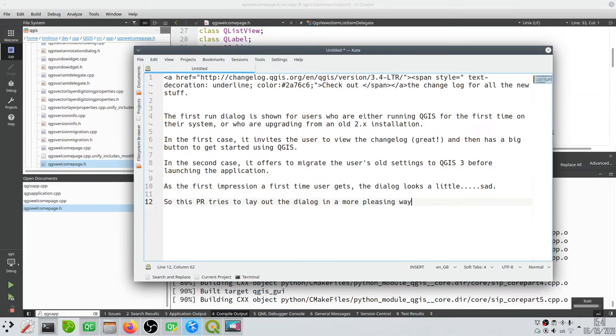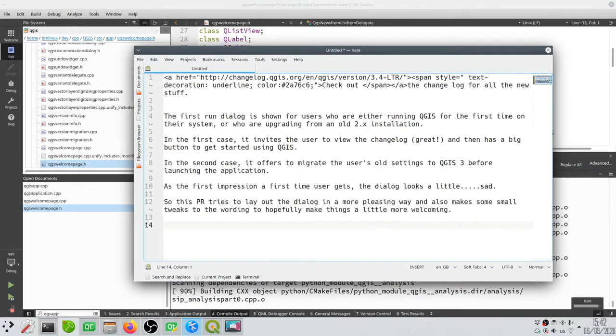Okay, this is a kind of feature, so we don't expect to be backporting this to all versions of QGIS, I don't think. I mean, maybe somebody will ask to do it. I could also see a case for saying, okay, why don't we make it go into the LTR version so that people using that also get a nice impression, but it's not really a bug, and so probably won't get backported.